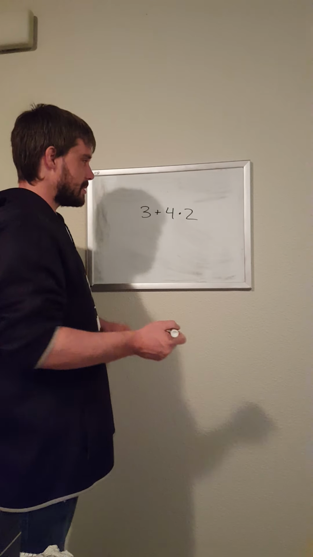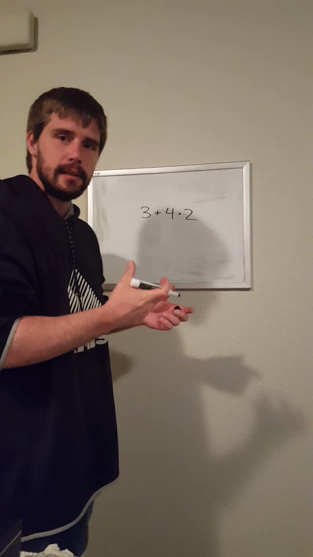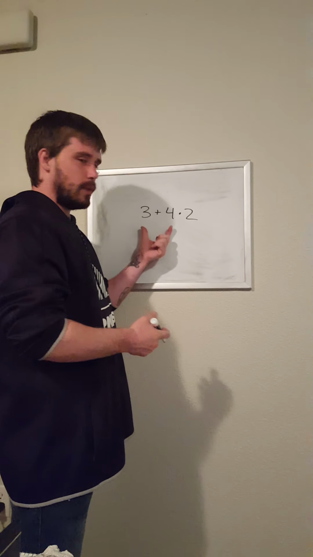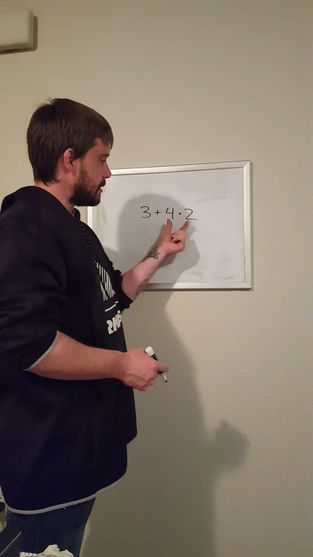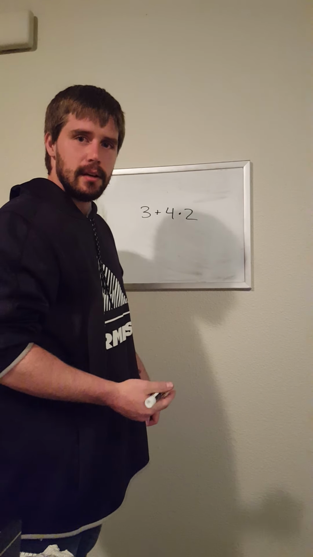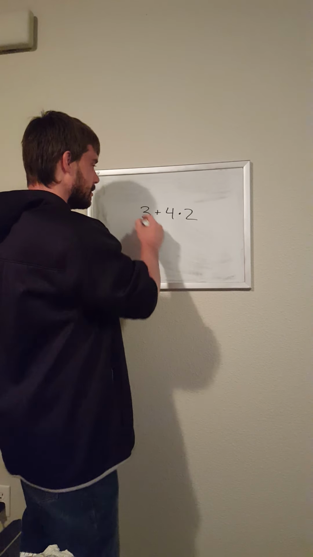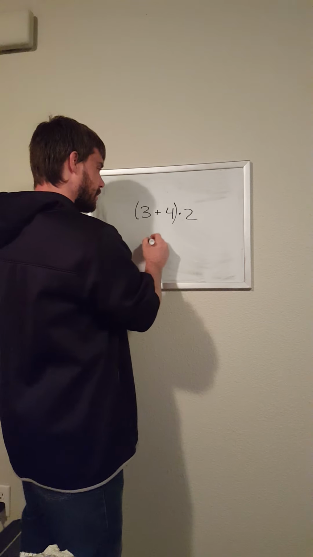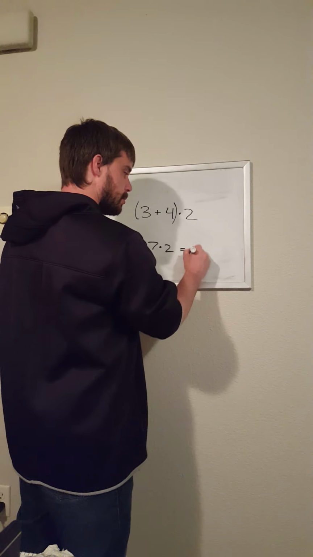If we look at this expression, again, we cannot just compute all of this at once. And why can't we? It's because we have an order here, and if we do the addition first and then the multiplication next, we're going to get a different answer than if we were to do the multiplication first. So let's check: if we were to do that addition first, we would get 3 plus 4 is 7. 7 times 2 equals 14.